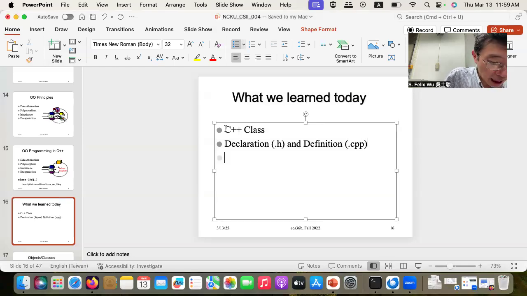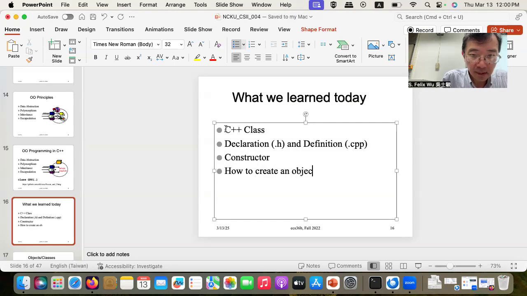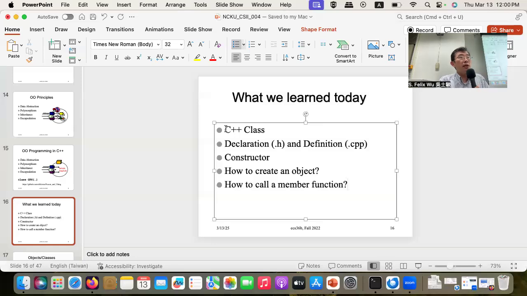And I hope you learned about constructors and also how to create an object, and how to call a member function. Okay, that's pretty much what we covered today.